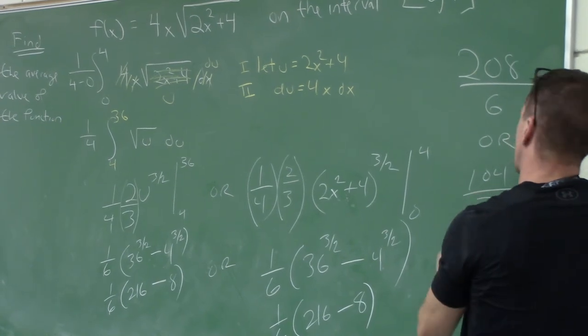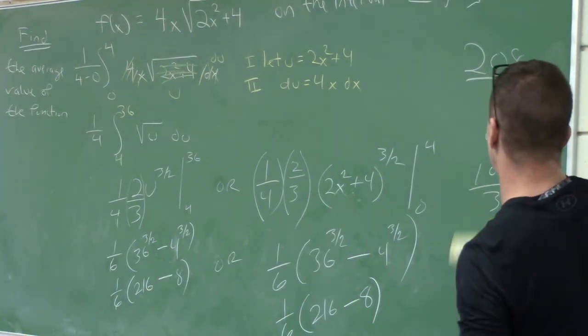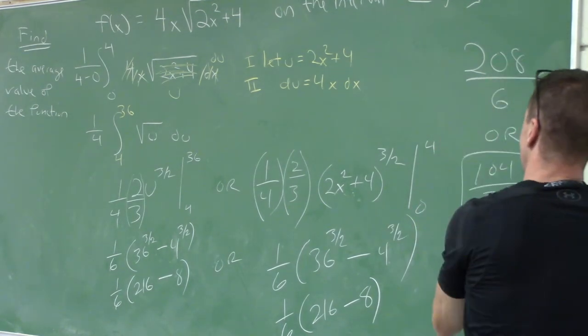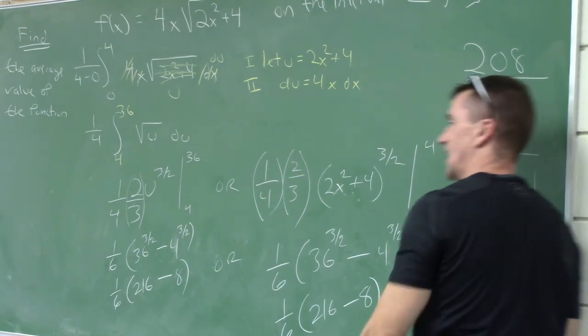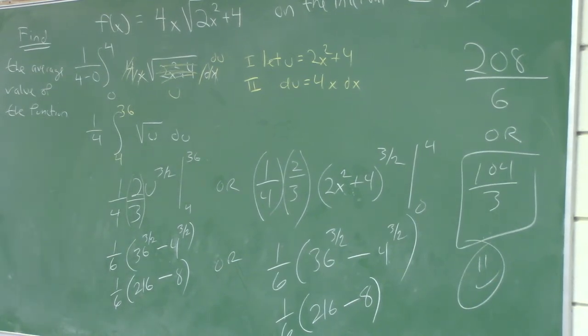4/3 times 4. That's it. Your residue decimal will be 1. Good job, and that's the function's average value. Hey, any questions on this side? That was way lighter than section 6.4.